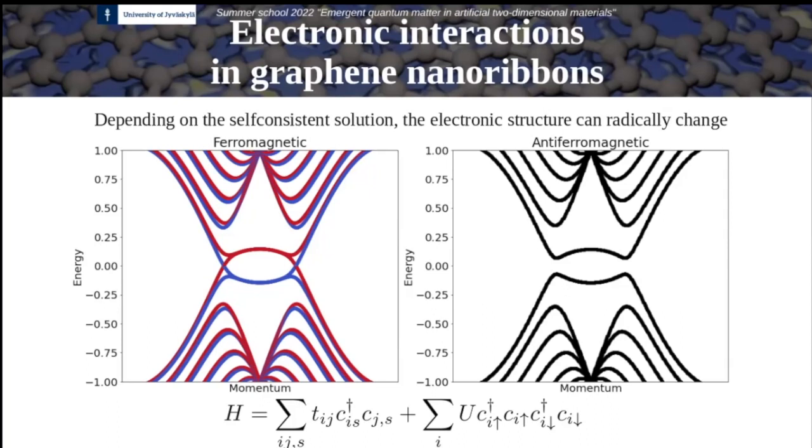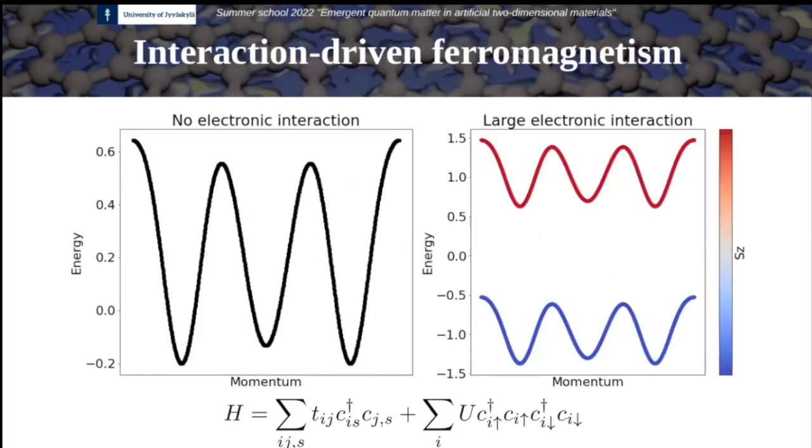But for most of the symmetry broken states that we are going to consider in the exercise sessions, just by looking at which one has the biggest gap, can already give you a very good hint of which one has the lowest energy. All right, good. And of course, this type of electronic interactions is something that doesn't have to happen on flat bands. It can also happen in dispersive bands.